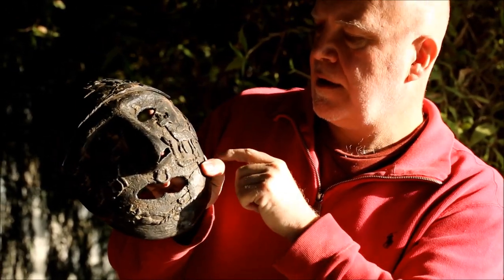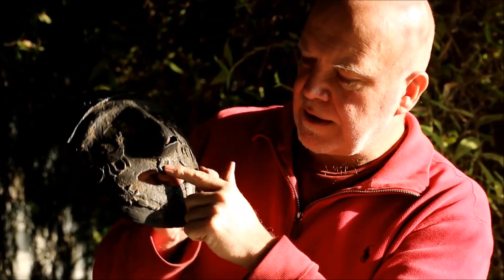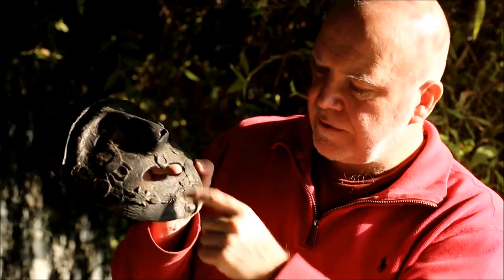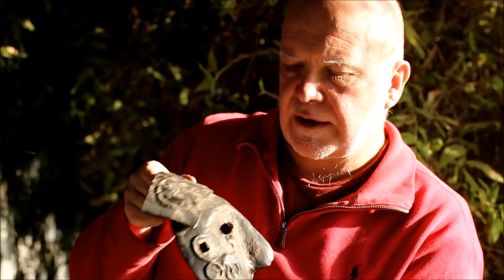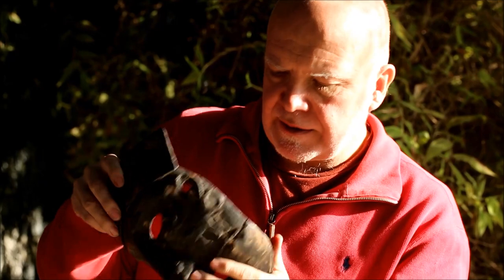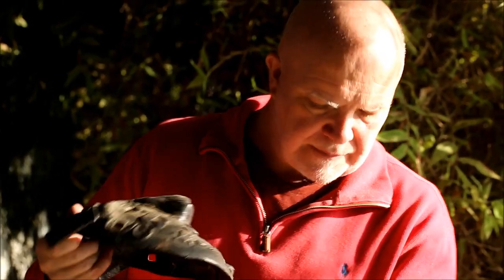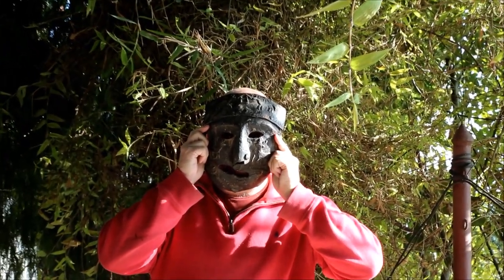The deer down here with antlers, a very abstracted ear with earrings and nose rings, and then a snake or naga and another snake with the moon and the sun - so it's traveling from one world to another. Very nice, but you can see it's been handmade and then hand cast. These things are a one-off; they break the mold when they make it so you never get a second one. You can see the rivets here where they've made it a bit more complicated and larger.